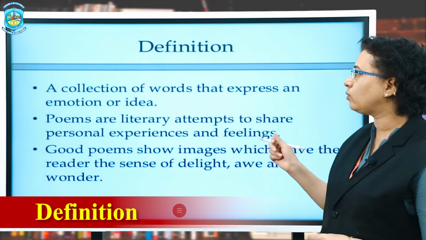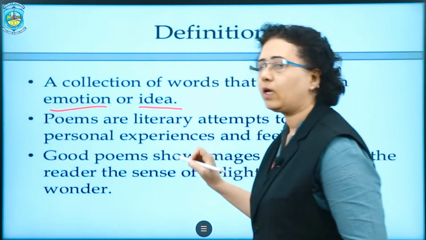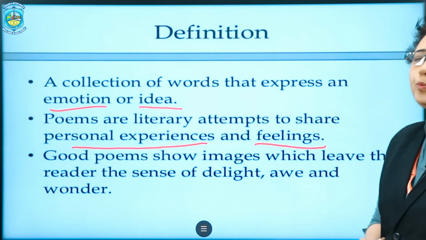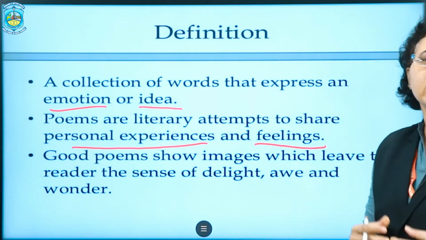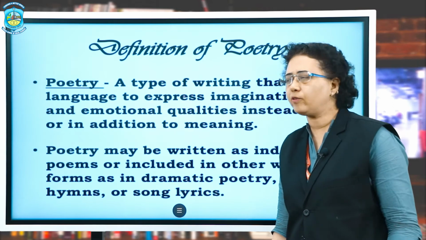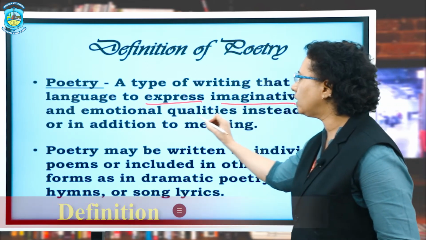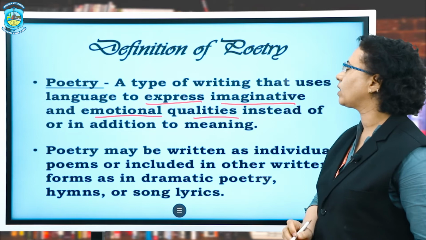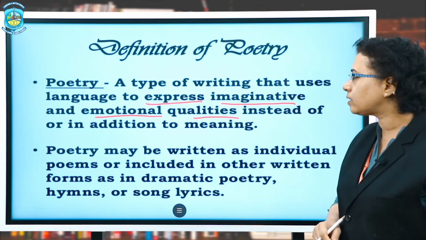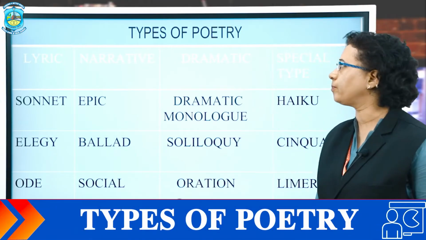So what is the definition of this word poem? It's a collection of words that expresses emotions or ideas and also shares personal experiences as well as feelings. Good poems generally leave the readers awestruck. They give them a sense of delight. They create images. In other words, poetry is a type of writing that uses language to express imaginative and emotional qualities in addition to meaning. It may be written as individual poems or included in other written forms like lyrics or hymns or even dramatic poetry.